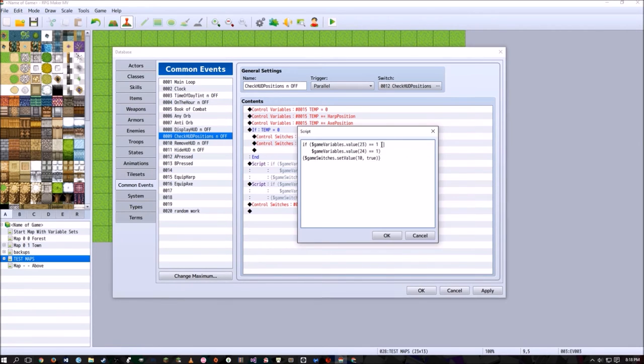So that is what these two are right there. That's or. So you have to check if game variable 23, which is basically my harp position, is equal to 1. Or if the axe position is equal to 1. Or if any number of items you have is equal to 1. You would basically just copy that, enter there, do some indentation because it looks nice, and then just change this to the next item you have.